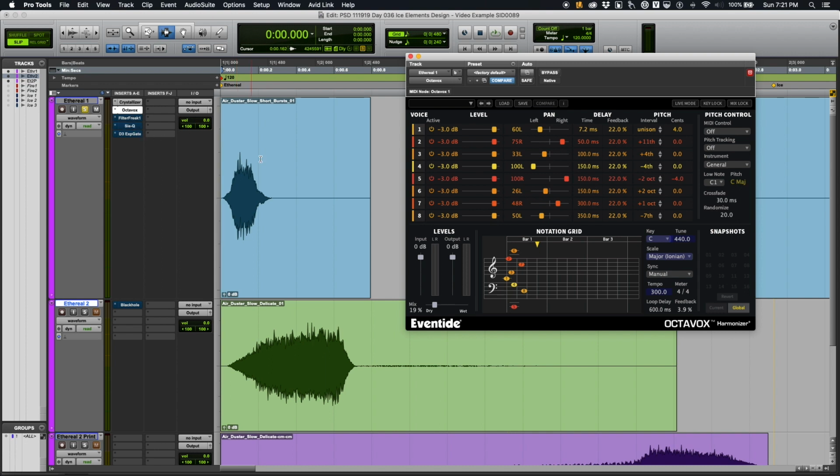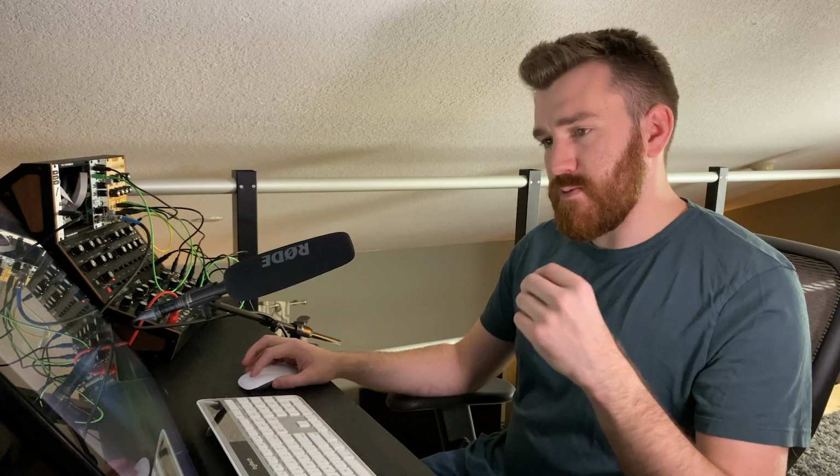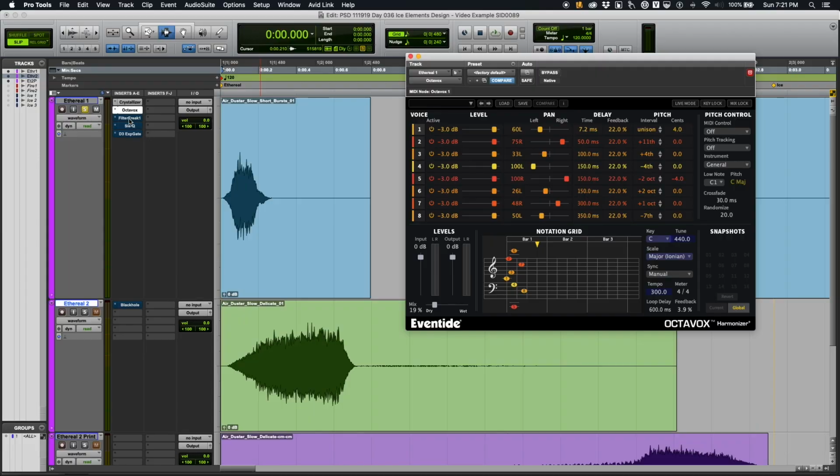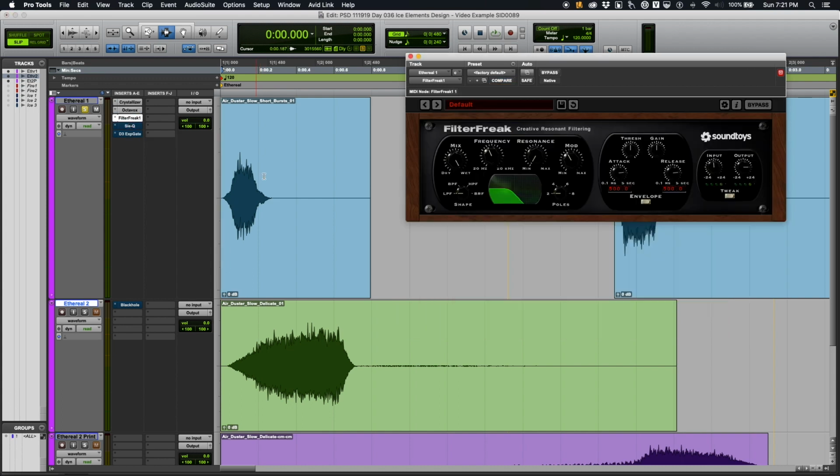And actually, my inspiration when I was building this one, I was playing a lot of one of the new Star Wars games, and I was thinking about the sound of a force push or something like that. So here's the next thing. I've got a Filter Freak on here. So there you can definitely hear it has a very force push type of vibe to it. This is pretty much most of the processing on this effect here.